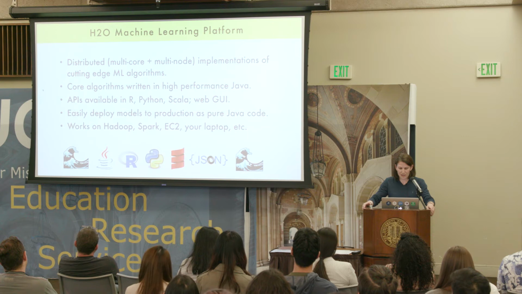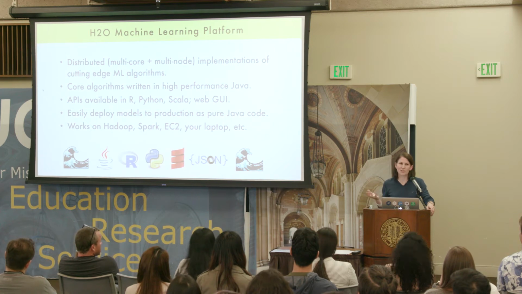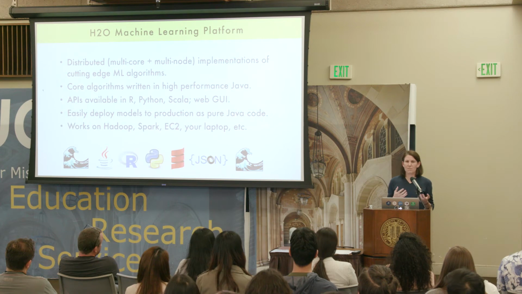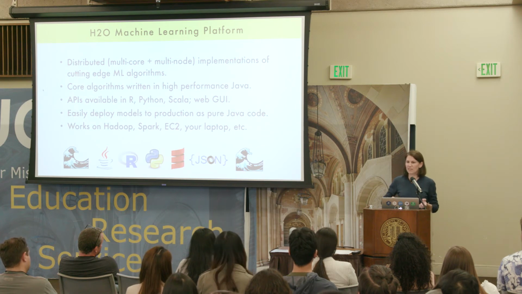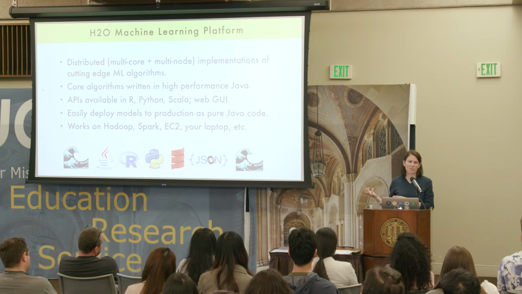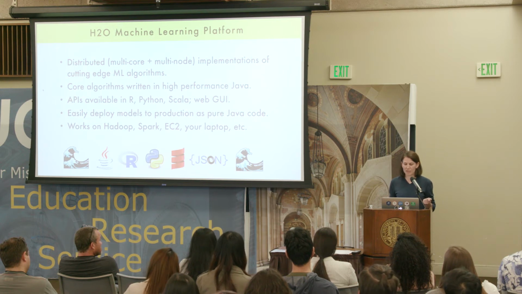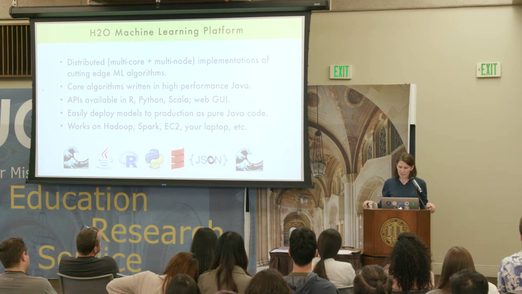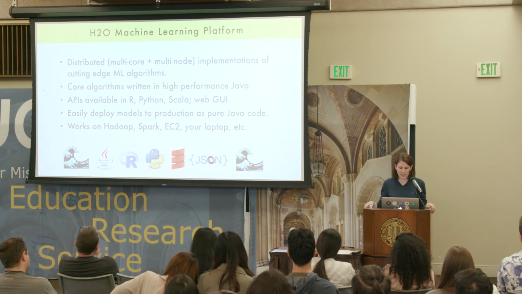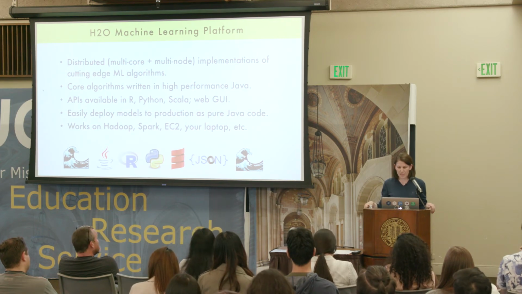And some of the other features about it: we wanted to make a library where you could just deploy the models. As a data scientist, you probably want to work in R or Python, but what used to be the case is people would prototype in R and Python, and then they'd have to hand over their models to another engineering team, and then they would have to recode everything from scratch so that they could put them into production. There's some other ways to do that now. There's a package called Plumber, which helps to deploy machine learning models. So one of the other features of H2O is that what you get from writing all this R code is basically a Java file that's a model that can then be deployed to production, and it's high performance and fast and something that engineers would like.